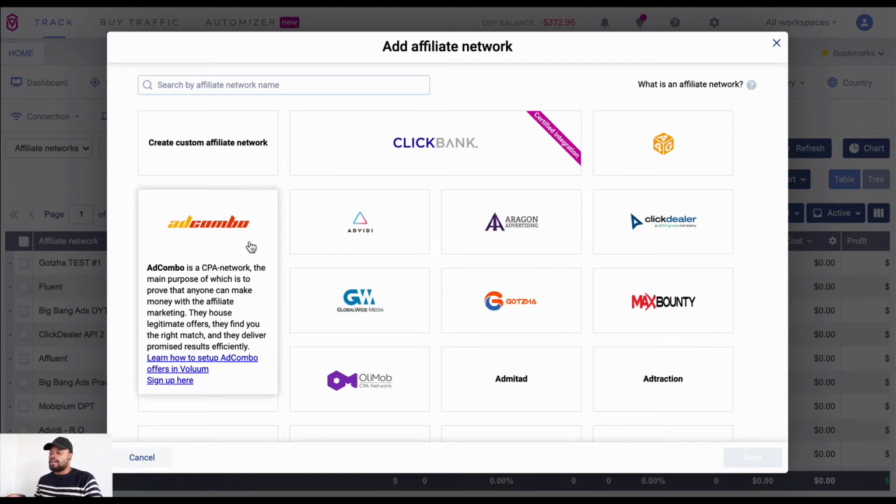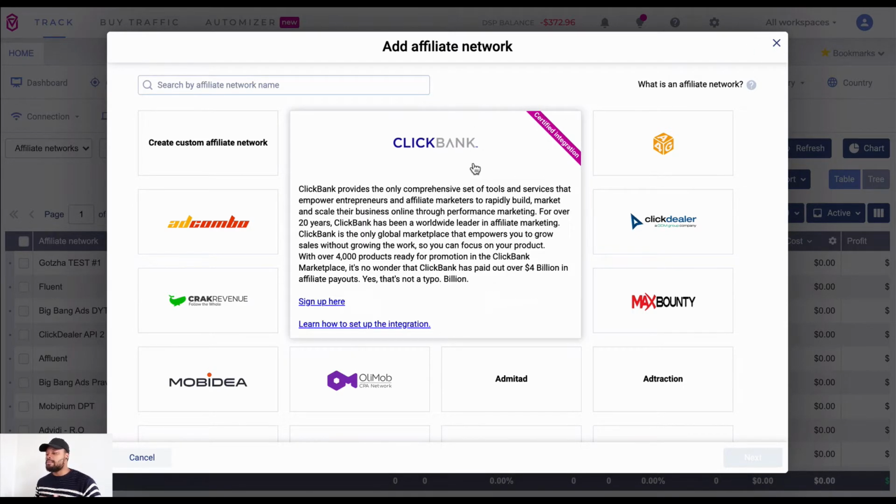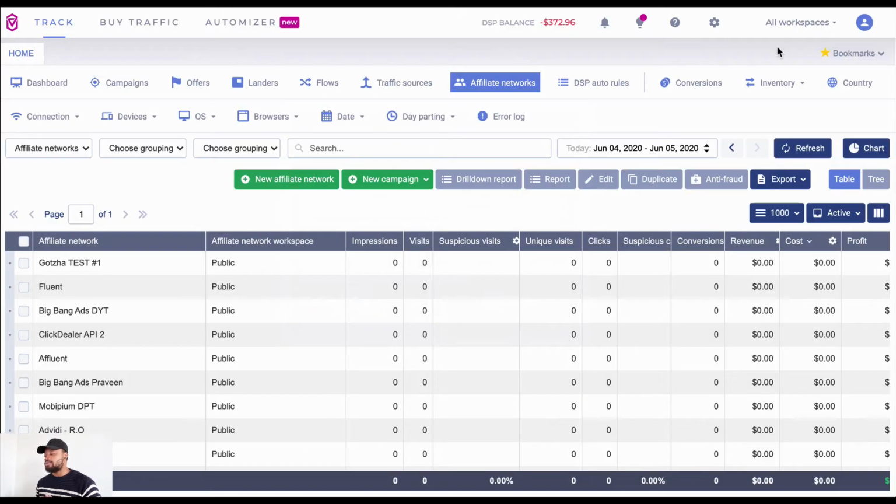But this part, I'm not even trying to sell Voluum, I'm just explaining the facts, right? This part used to be super annoying, but right now it's super easy, so that's what I want to let you know. I'm not going to set this up right now because I've already done it, so I will just press the X button, but for you, you would have pressed save on the previous section.